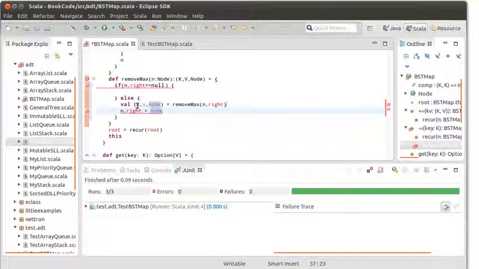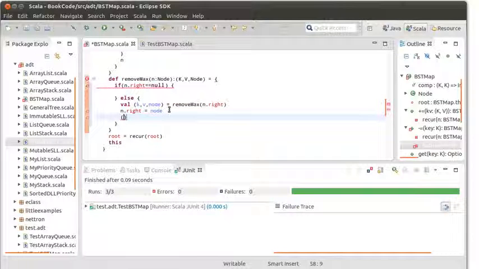So we go down to the right, we link back up that node, and then we're going to return k comma v comma this current node, the in value, not the one that was returned here. That's supposed to be the right child for this node. We're supposed to return ourselves because we weren't removed, so we're just going to link back in.